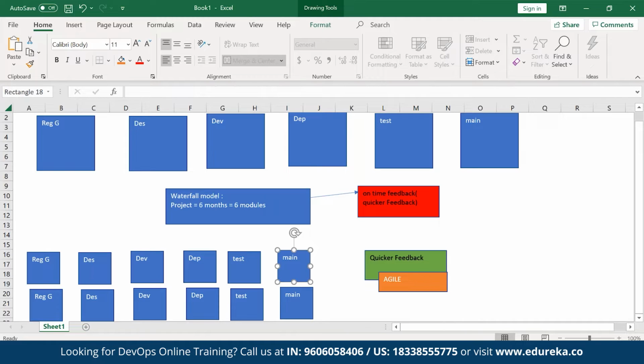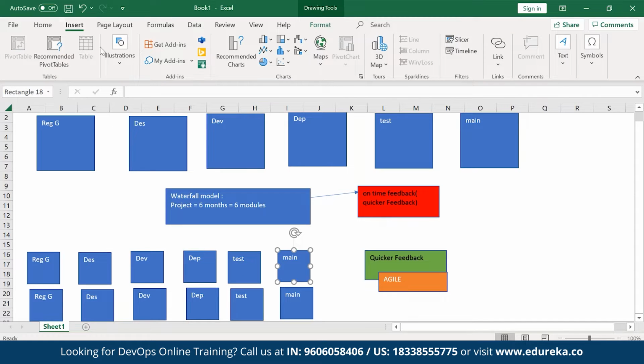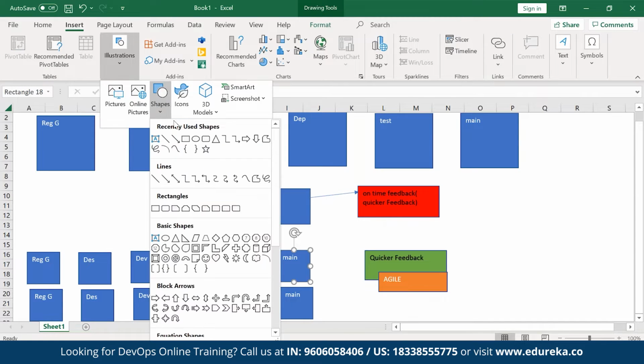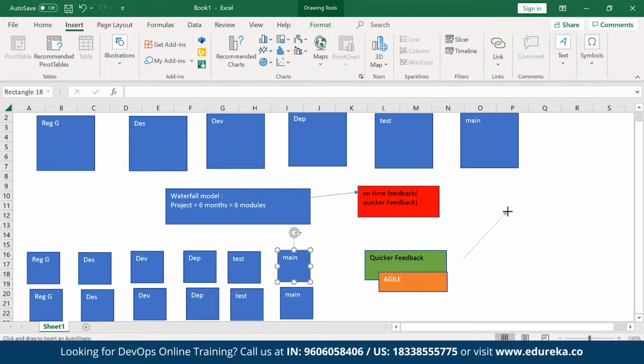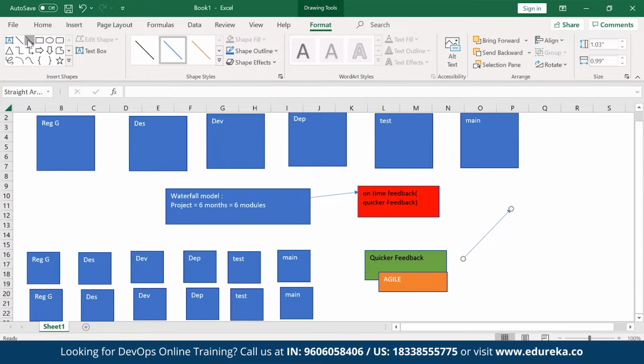Okay, we will not have good control over the project. Now if I have to complete my entire life cycle within 3 to 4 weeks, I have to focus on multiple things. I have to automate the problems which are faced by developers and which are faced by operations people.